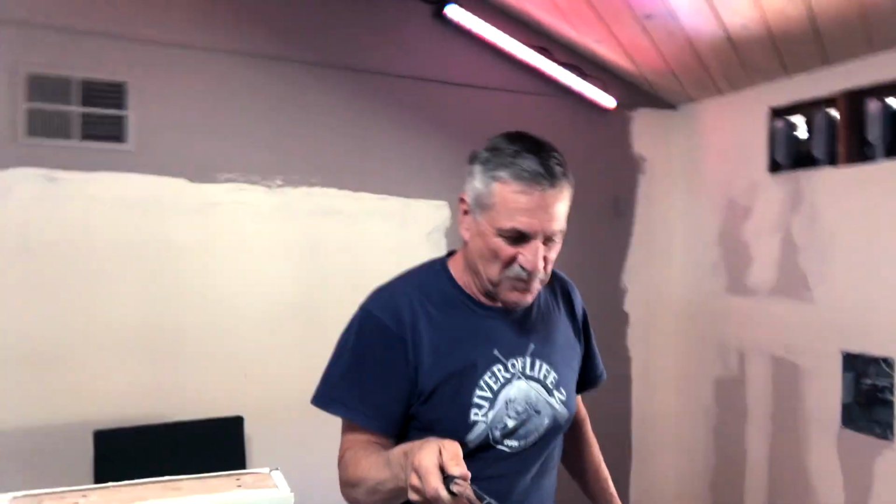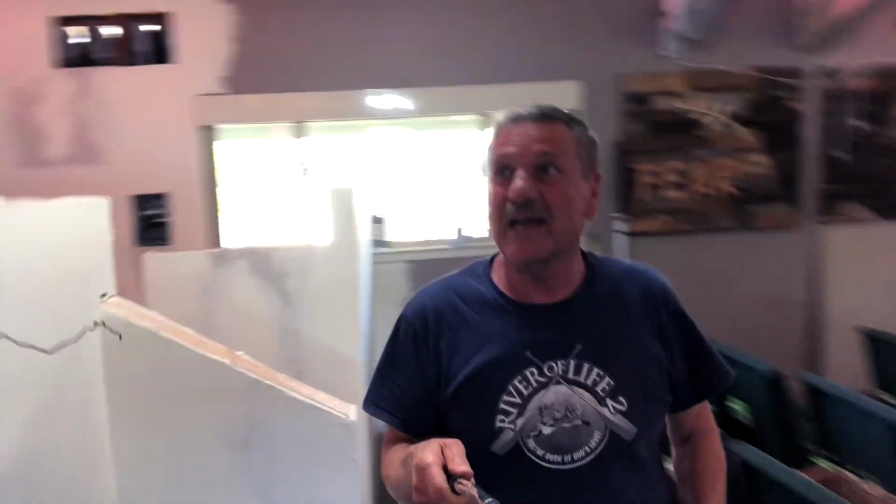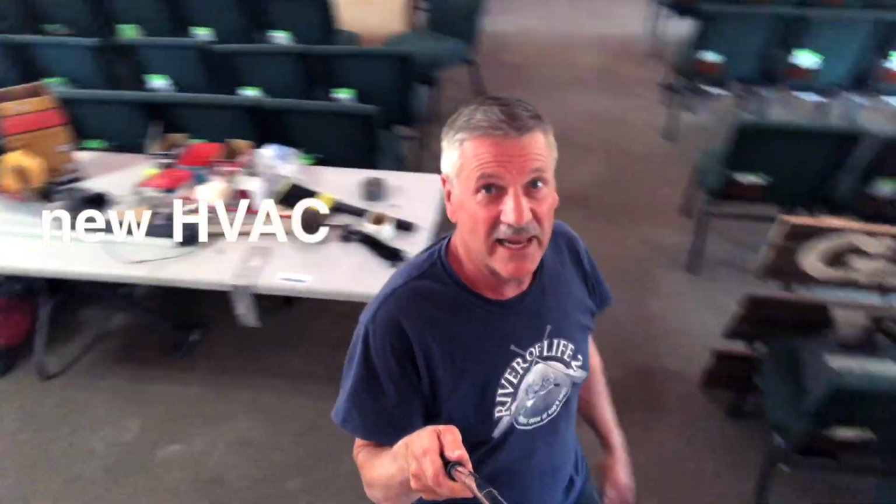We've got it elevated up here, so this is where it's going to be. We've already got a crew working on this, so the progress is on its way. We've started this, so we're going to be doing that as well. There's another thing we're doing, and also heating and cooling has been a problem in here. Let me show you the right angle here. Up above this wall, we're going to have some vents blowing in cold air and warm air as well on this side of the building, for when we need it. So we're going to try to address the problem of it being really hot and stuffy in here on those days when we get the 90-degree plus weather here in Scotts Valley.